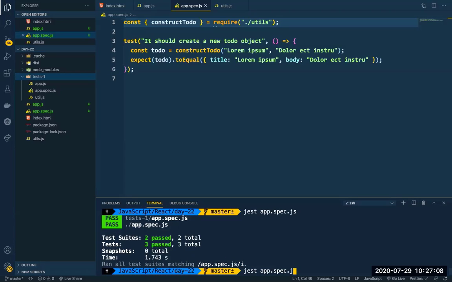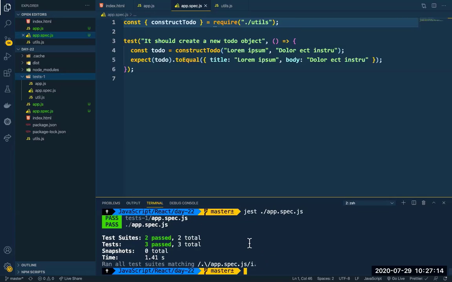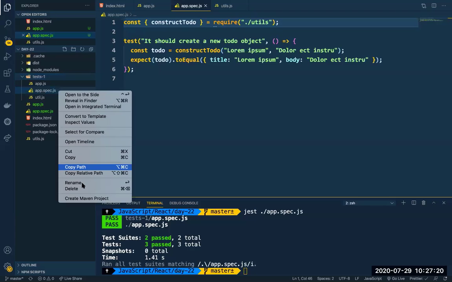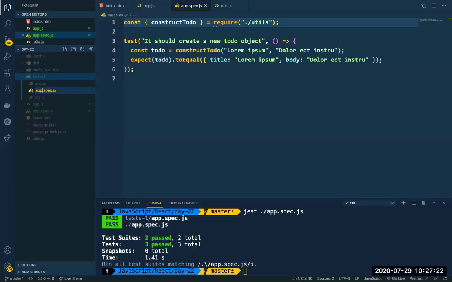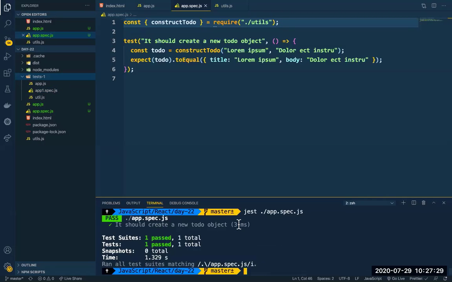Yeah, I didn't run that. I think I have used the file module thing. No, it still runs everything. Yeah, both names are the same. Oh, yes, correct. So I have to just say app1.spec.js, and let me now run app.spec.js. Oh yeah, now it works. So yes, we are going to concentrate on app.spec.js, and as you can see, the test has passed.